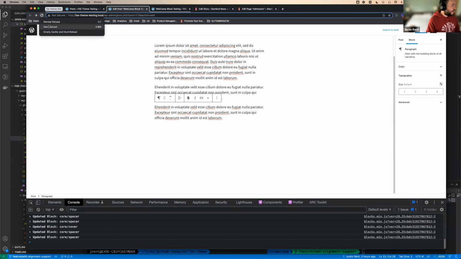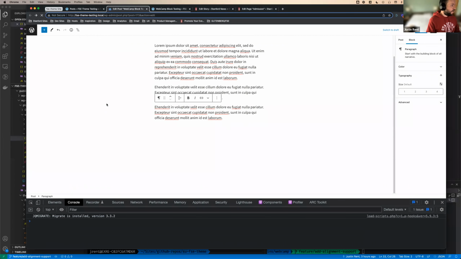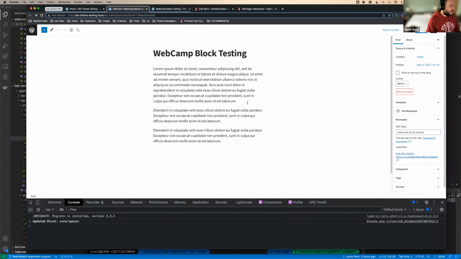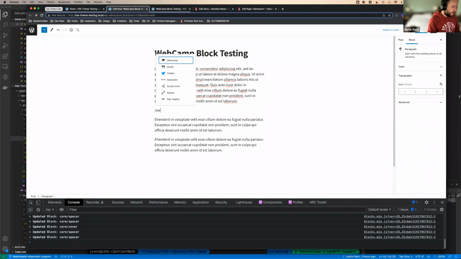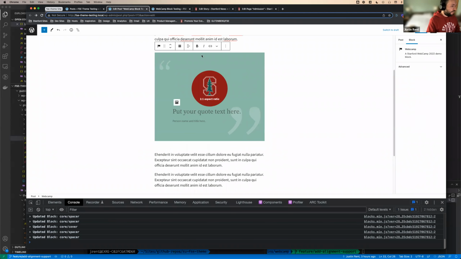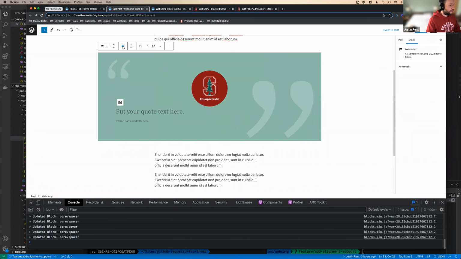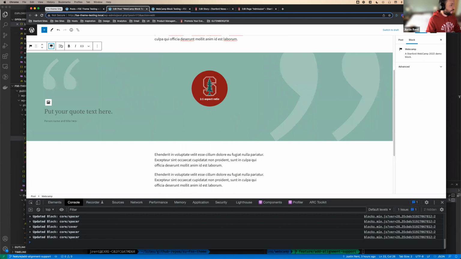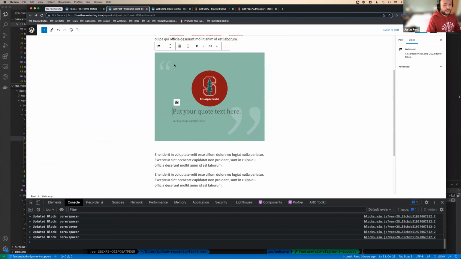If I refresh this page, now that I've pulled new code, I can do all the same things, but now that button's up here right next to the text align button. And I can do this, do this, do that. And as you can see, my block responds appropriately to that.